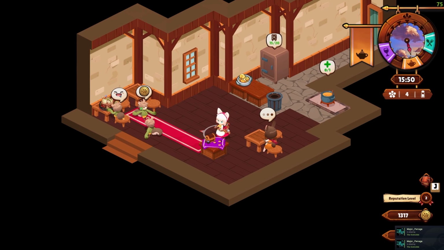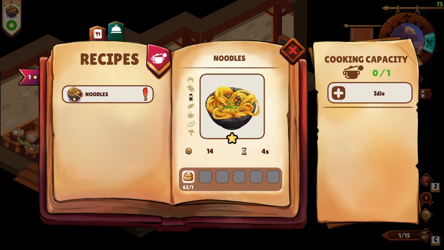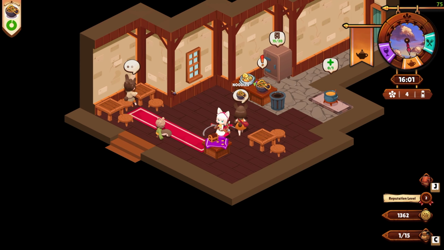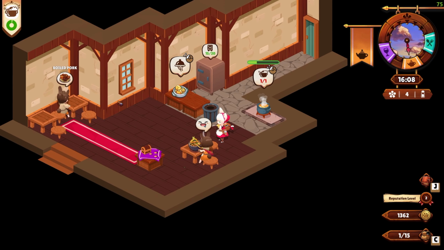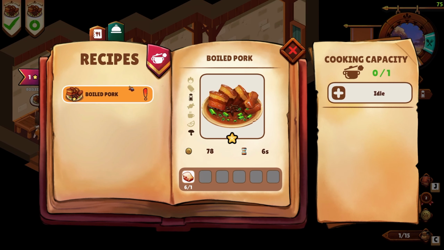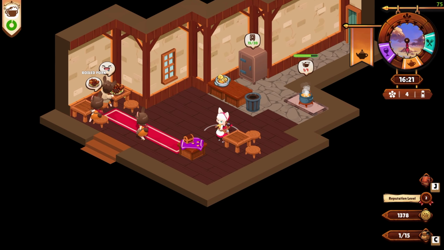Check the kid out. Noodles. Yeah, it doesn't really seem to have like an enticing effect to have him sit up here, which is unfortunate. Boiled pork. Wait to see if we get a dinner rush that'll come through. So we've seen a lunch rush. We didn't see like a breakfast rush. We have a lunch rush for sure. Boiled pork again. Get some good money there.